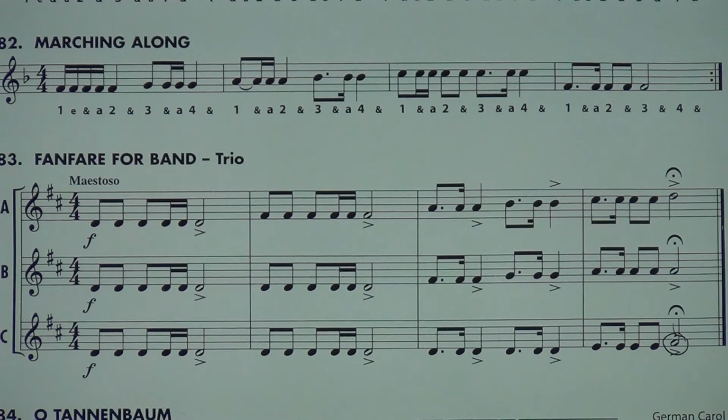So what we will do is, for these synchronous lessons, we will do A only in band. I would like you to do B and C at home. All right? But we will do A together here online. Watch the key signature.